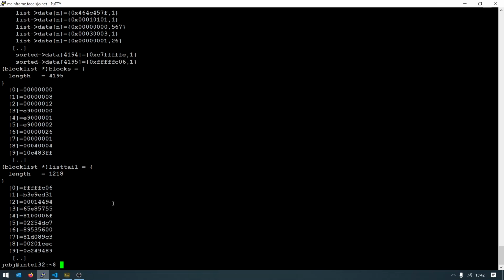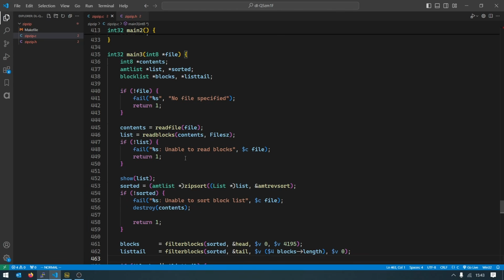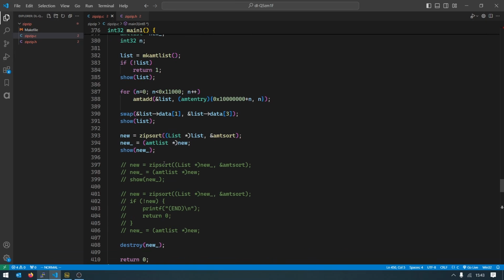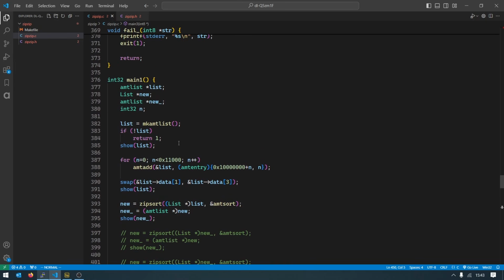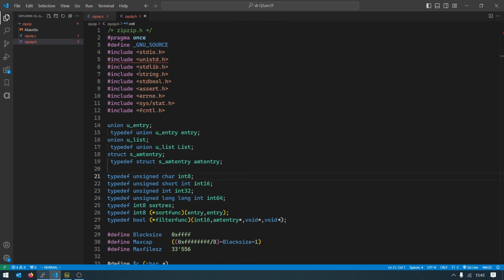So how do we continue on from here? Well, we want to use these two lists and their indices, so we can replace the 32-bit blocks with 16-bit blocks. So that's the general idea. So let's see where we're at. We need to create some header for the entire file. So let's start there.